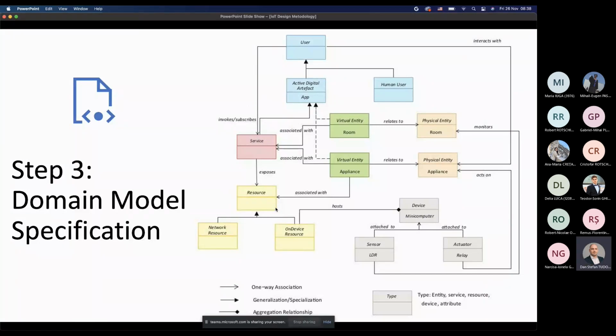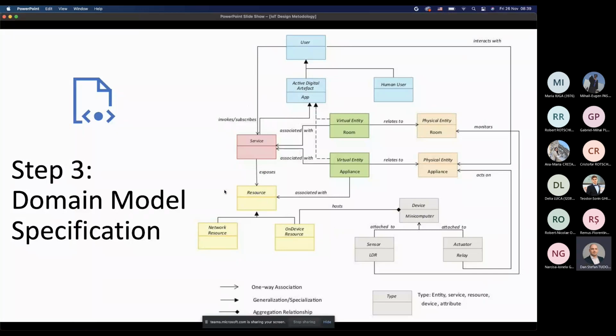You have resources. You need basically two resources here. You have a network resource. Of course, you need to connect your system to networks, basically the internet. And then you have an on-device resource, which can work if you set your system in automatic mode, and you don't actually need a network resource for the system to work. But it's going to work with some degraded performance. Of course, you're not going to be able to connect to it remotely.